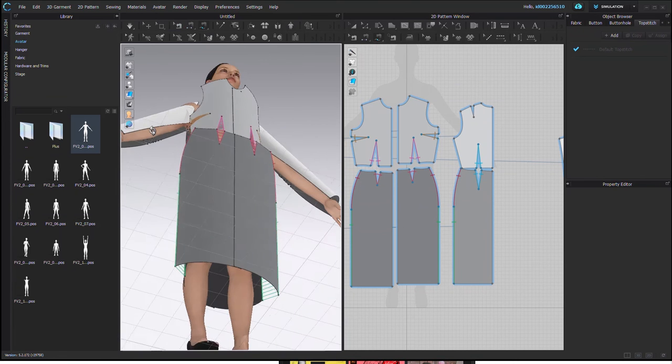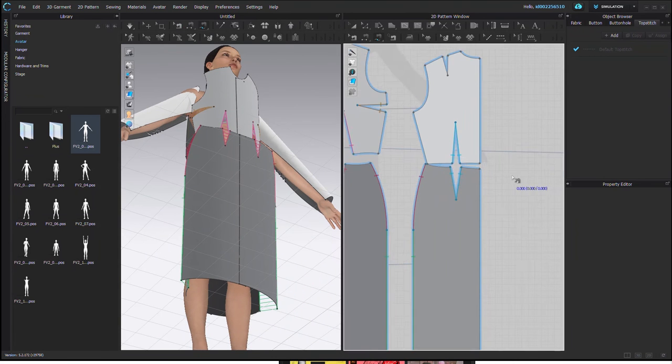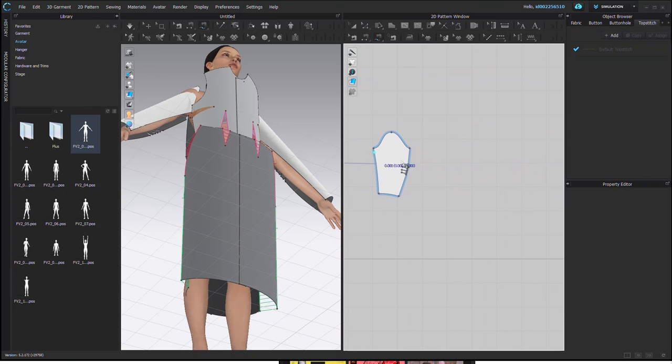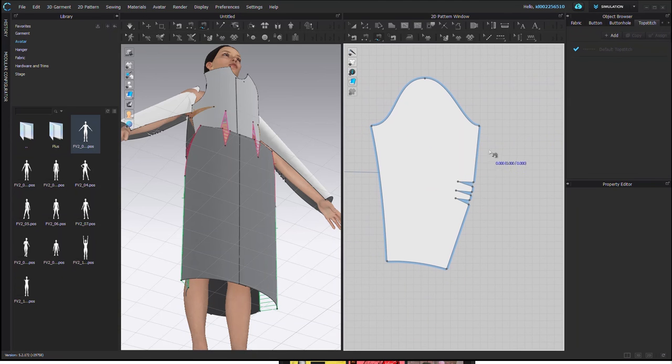So if we want to sew this side, which is made up of a bunch of different line segments, to this side, which should be the same distance, we can do that with free sewing. Sorry, I'm going to hit Control Z, click and drag along the seam and do the same on that side.